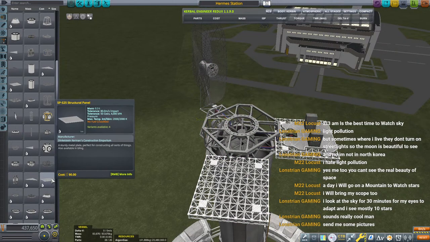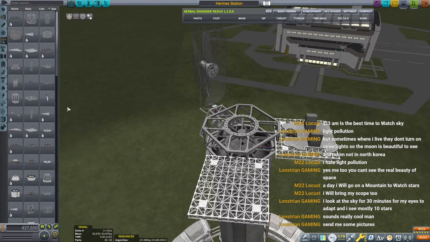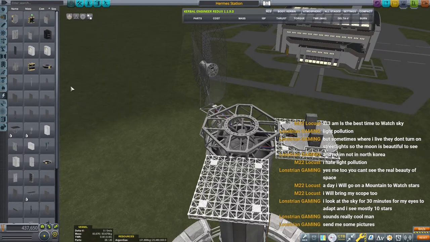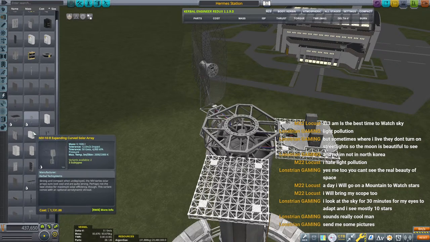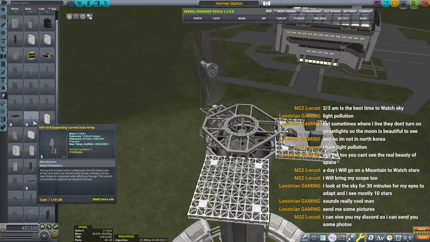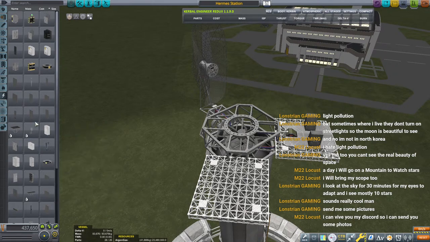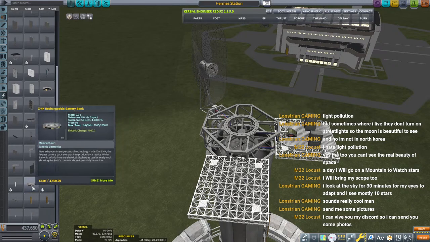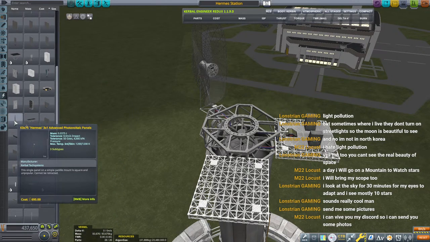That's for the cargo. We need to find some kind of cargo as well, because the other side was more battery based. And we need something that will be our battery. Curved solar array. Now batteries are our top priority, and what can we do there? That's a great question.